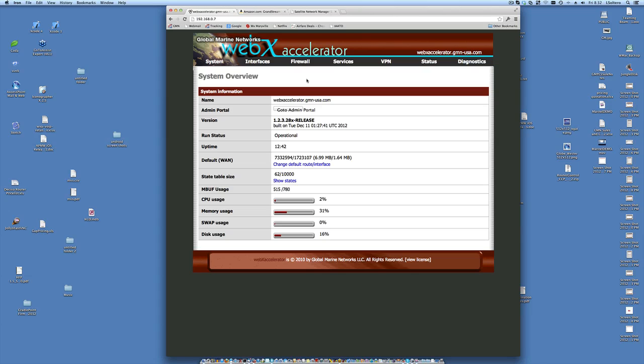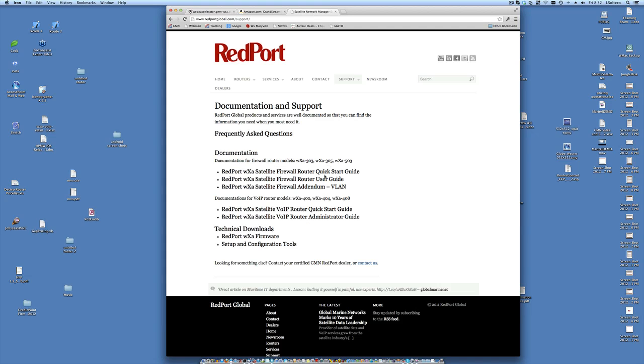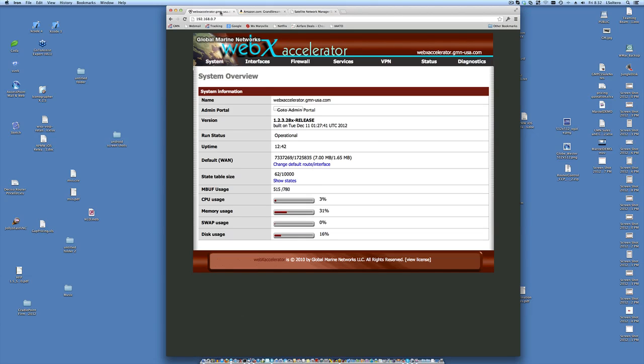Okay. So once your router is operational, you just go to 192.168.10.1, and it should ask you for a username and a password. The username and the password are listed in the Quick Start guide. It's admin for the username and then web_access for the password. And once you do that, you'll be logged in to something that looks like this, which is the web interface to the unit.